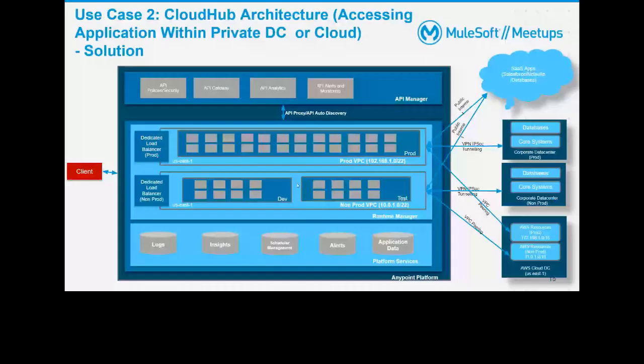So as I mentioned, VPC peering can be done if the VPCs exist in the same region. Let's consider my Anypoint VPC in US East 1 and AWS VPC in US East 2. So we cannot do VPC peering. Then what will we do to connect AWS resources in the private cloud from Anypoint VPC? Any answer for this?